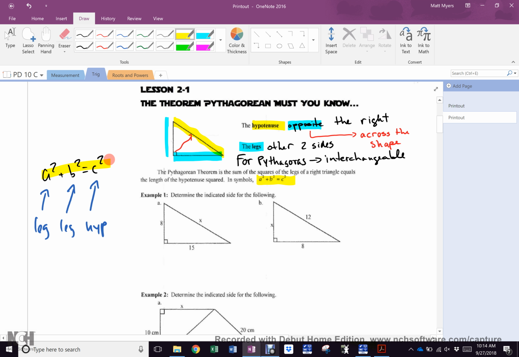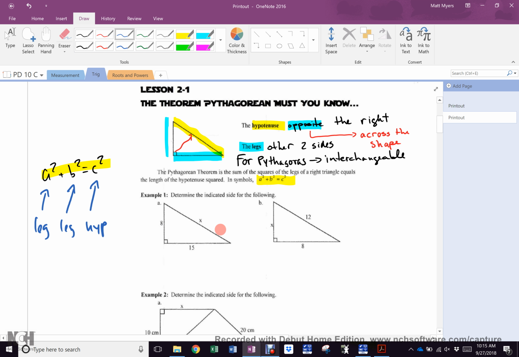My grade 7 teacher, of whom I told you a story, taught us the square of the hypotenuse of a right angle triangle is equal to the squares of the other two sides, which means that squared, because that's a side, and that squared, because that's a side, equals the square of the hypotenuse. That way, no matter what letters or symbols I put there, you can't screw it up. Does everybody understand? Yeah. Awesome.